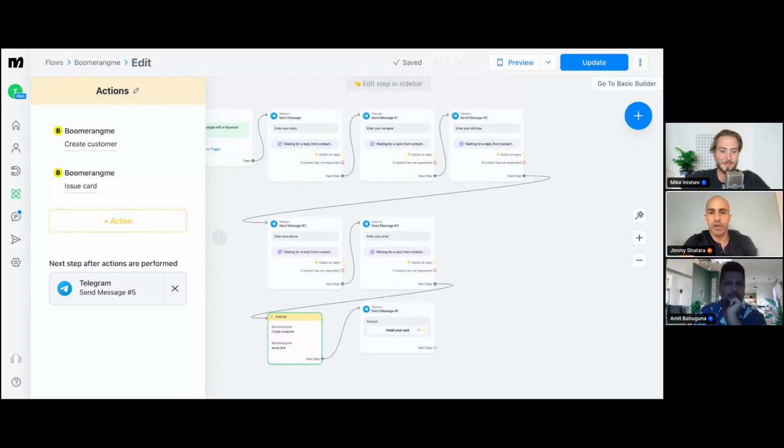There is a question I have on entering your birthday. I'm not really too familiar with Telegram, but with the date picker, let's say on Instagram or Facebook, we can use that to parse into Boomerangme, correct? That same format? Yeah, of course. Okay, that's the same format. We support any format for date of birth, and we automatically convert it to the right string for our database. We can collect it in any case. Great.